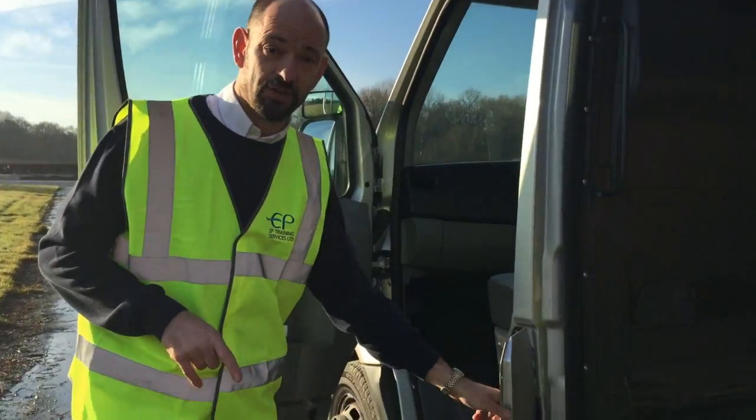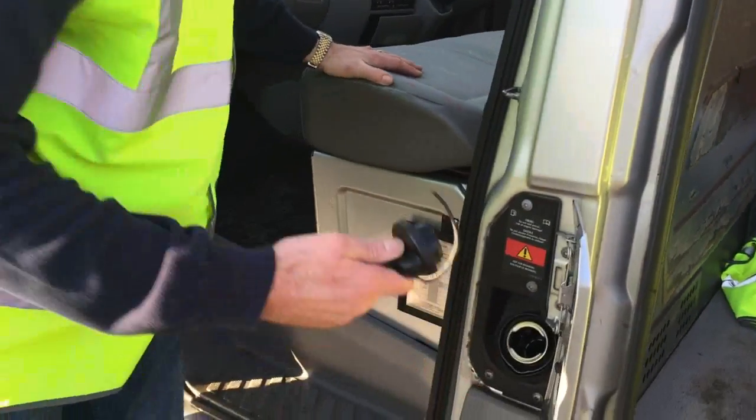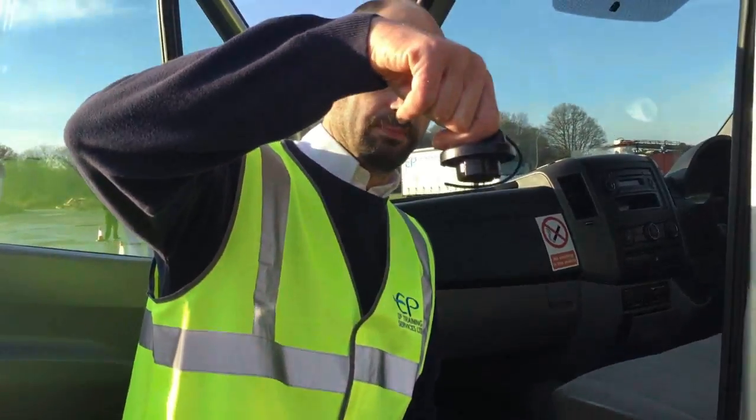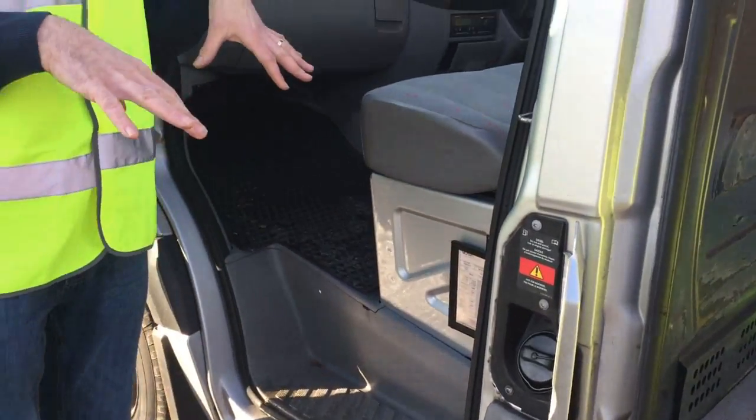have a look in the fuel cap. So, open up the fuel cap, pull it out. We want to make sure there's no contraband, no bags, nothing in here that shouldn't be in there. We're going to close that up. And now we've got the passenger door open as well.